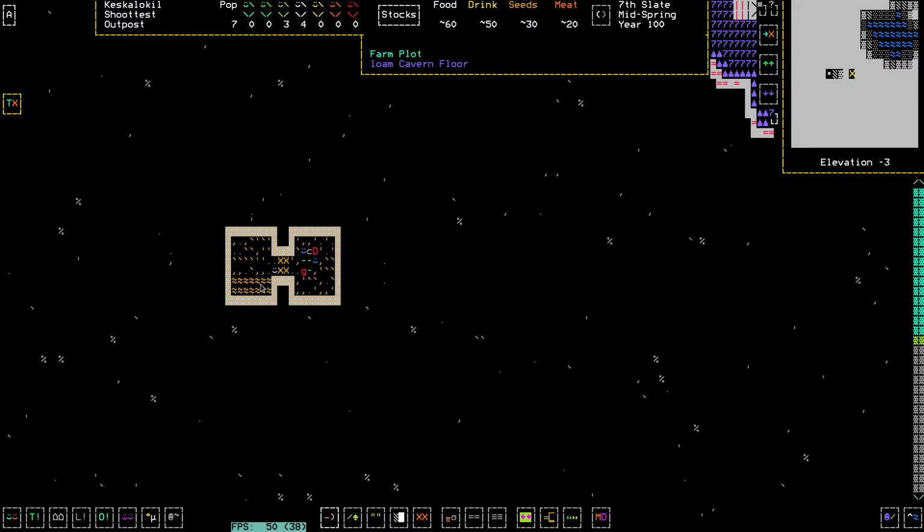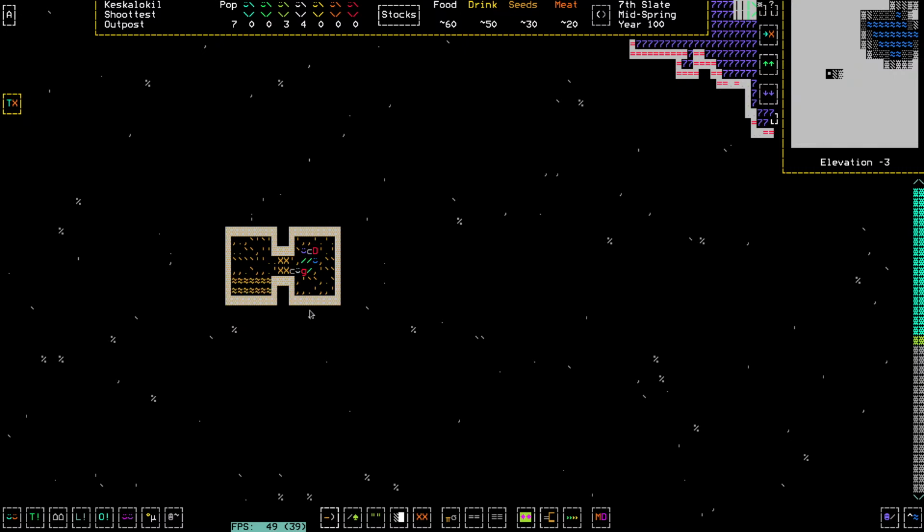Right, that's better. Making it slightly smaller than everything. Once the plot is built, click on it and set it to grow plump helmets during all seasons.